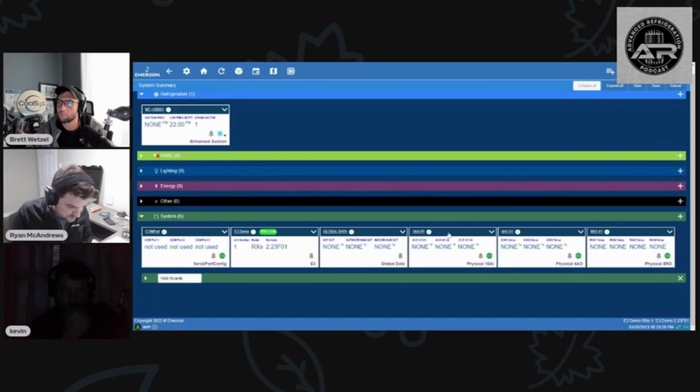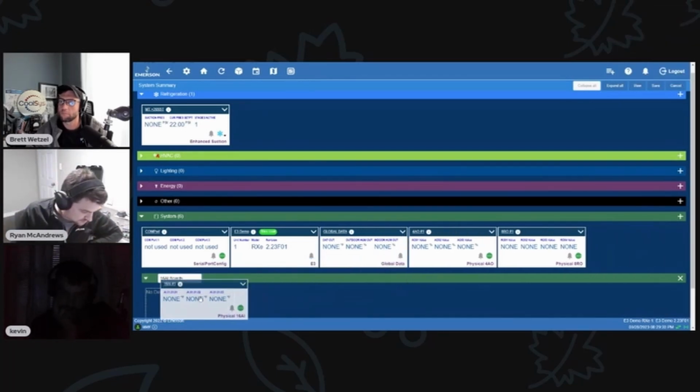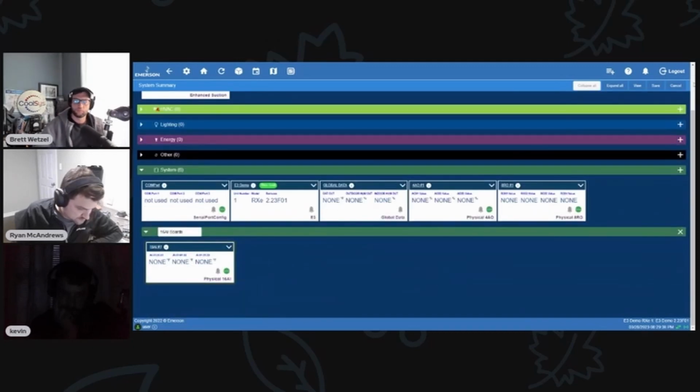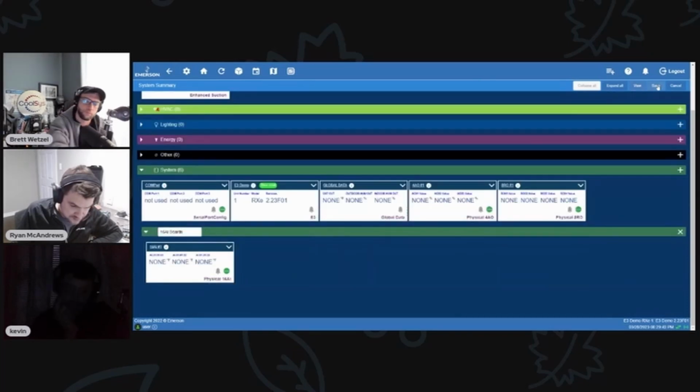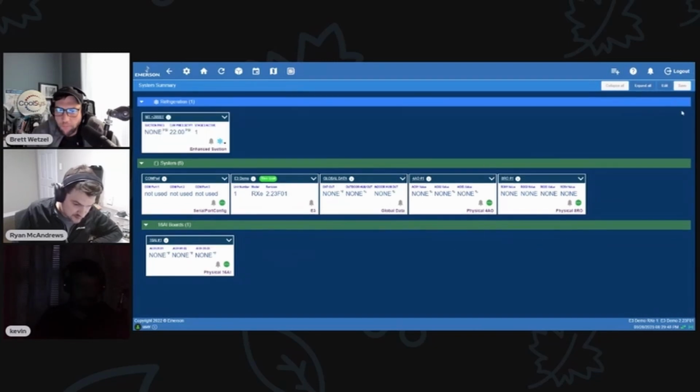And I'm going to go to my tile. That's 16 AI number 1. You can just click and drag and drop. And you can do the same thing with the other categories. A little drop-down arrow, you can hide it, view it, all that stuff. I'm just going to save it. And I'm going to get out of edit mode. I'm going to hit view. And you can see all the pluses and stuff are gone.